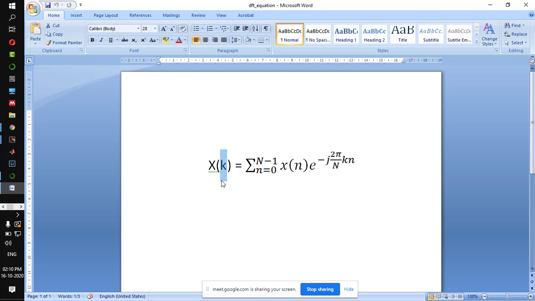Yes, it is addressing the samples in frequency domain. And n is addressing the samples in time domain. Are both a single number, or do k and n take a bunch of values? Both n and k are varying from 0 to N minus 1. And x of n is the input signal in time domain, and X of k is the output signal in frequency domain. We have some trivial factor here, but that we will see later. So we shall try to implement this equation to find the DFT of a given sequence.